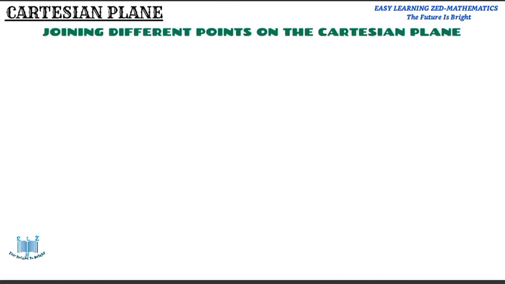Welcome to today's video. In this video, I'm going to continue looking at the Cartesian plane, and today I'm going to look at joining different points on the Cartesian plane. So watch this video up to the end, as I'm going to show you how you can join different points on a Cartesian plane. With that being said, let's get into today's work.